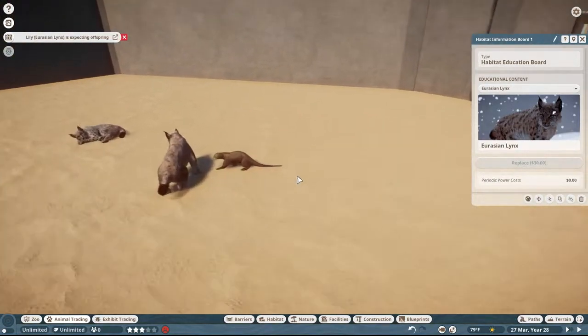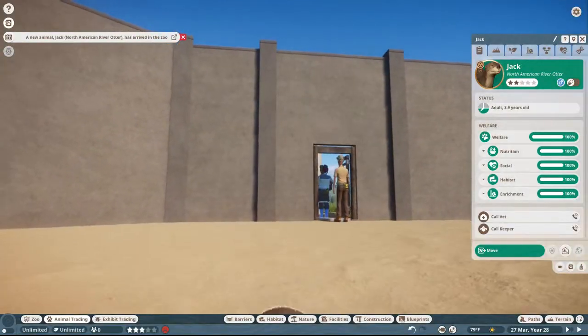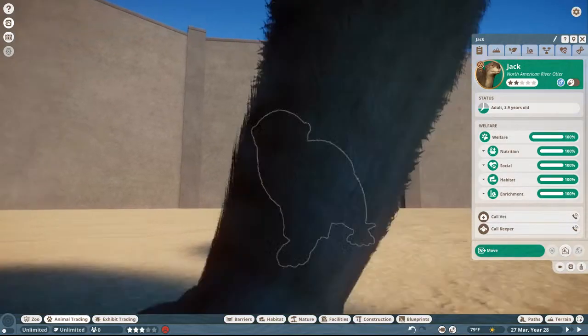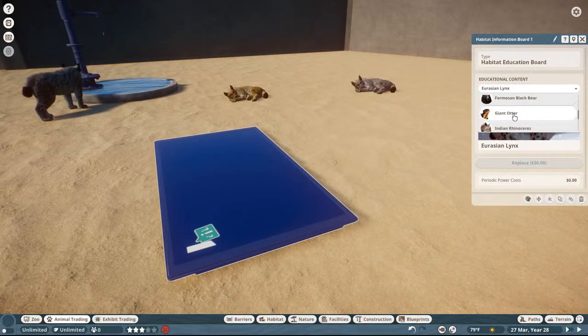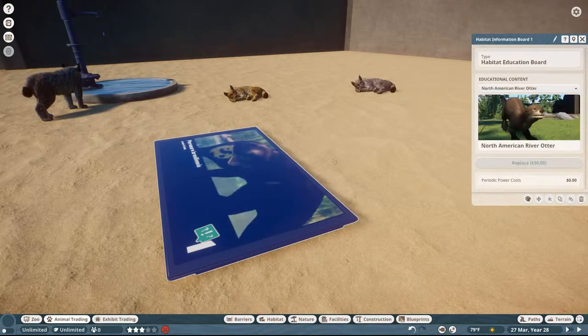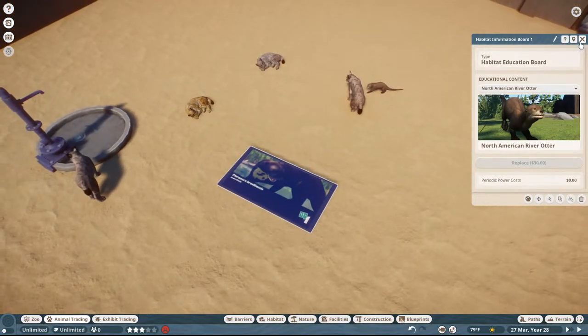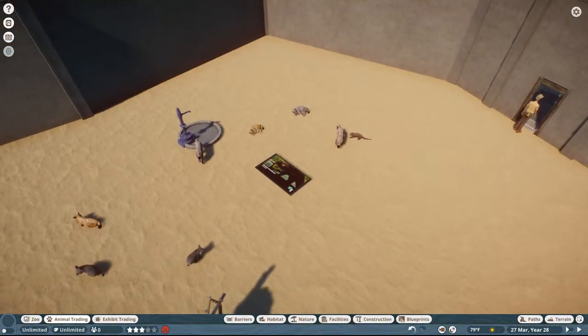I can actually pause it because I want to show off his newly figured out face with working whiskers. He has whiskers on both sides of his face now, so that's all fixed. So let's see. Giant otter, North American river otter. Oh, okay, I actually had that set to be the giant otter, so that explains it. All right, so that's duly noted.